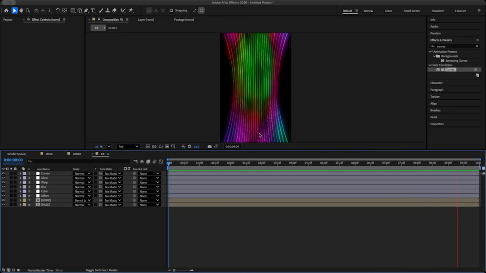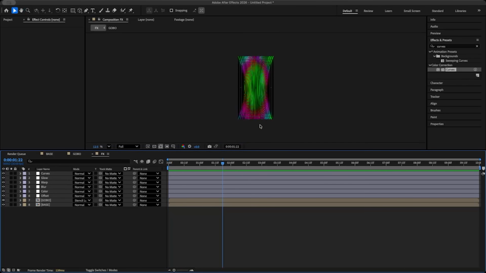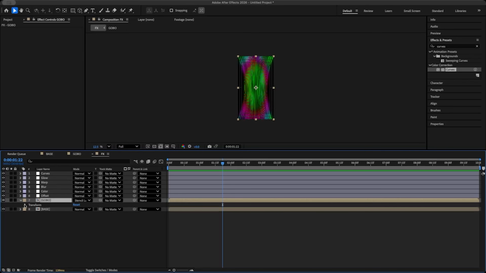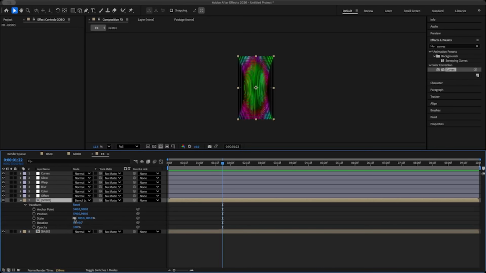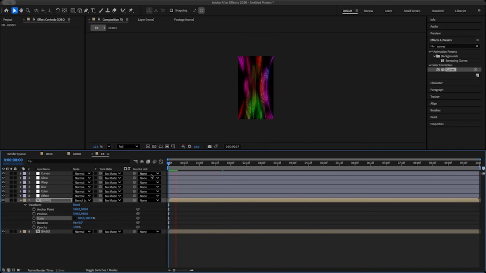Looks really good. I don't like how squished it is right here, if that makes sense. It looks too flat. So I'm actually just going to twirl down my gobo layer, transform, and on the scale, let's unlink this, our X and Y, and on our Y, I'm just going to scale this way up because I want some more variation. What was that, 315? Actually, let's go to 500%. Yes, that looks really good.